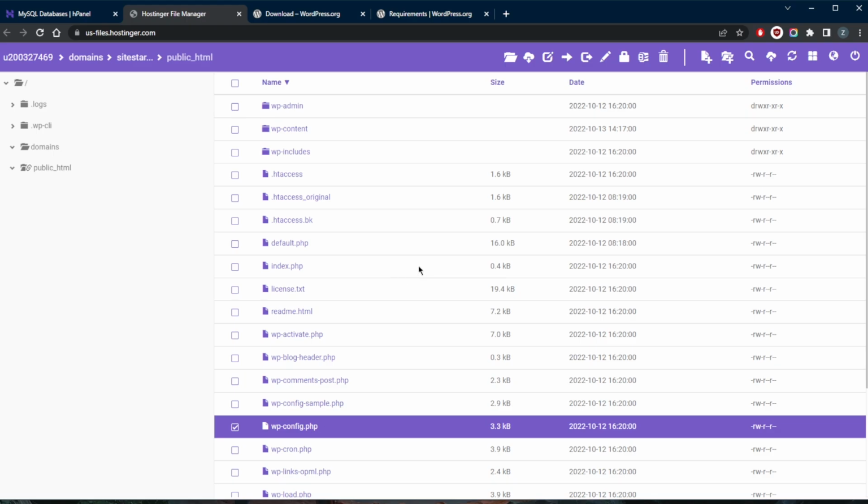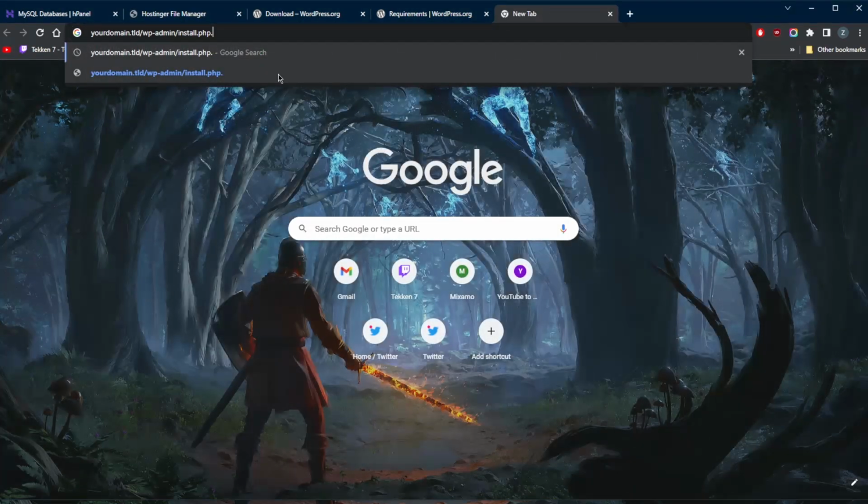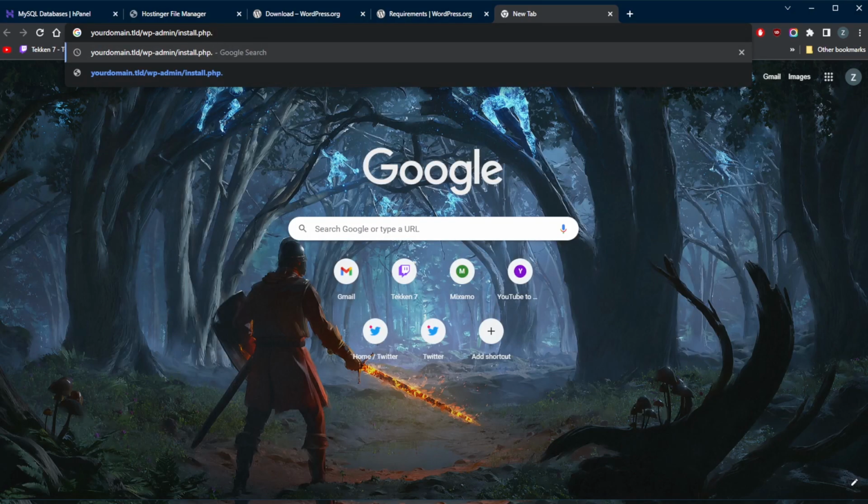And once you're done with that, you simply want to type in your domain name in a browser to proceed with the manual WordPress installation. Or you can simply open a new tab and type this in right here, and you'll be able to select the language, then create a new site title for your website. Set the WordPress username, password, and your email, which will later be used to log into your WordPress admin dashboard. And then click the install WordPress button to finalize the process.